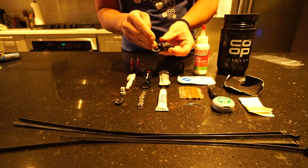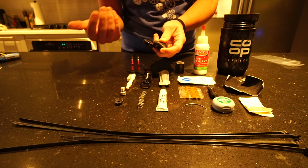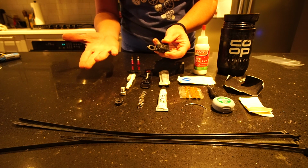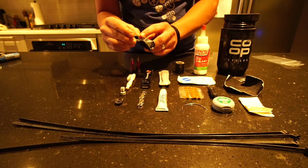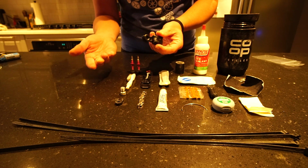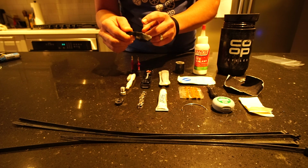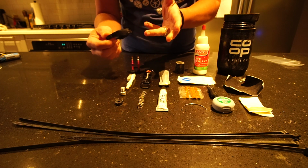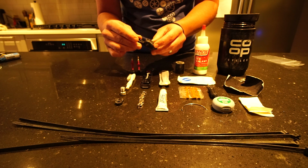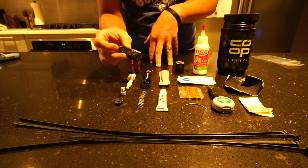So the reason you want to carry a derailleur hanger with you is if you drop the bike, if it leans over. I've had a bike fall over in the wind when I thought I had it secured nicely. It bent the derailleur hanger and suddenly the bike doesn't shift very well, which means riding for miles and miles every day is not as much fun. So if the derailleur hanger breaks, then you're really out of luck there. So just carrying a simple derailleur hanger with you makes a lot of sense. Carry one, obviously, that's specific for your bike.